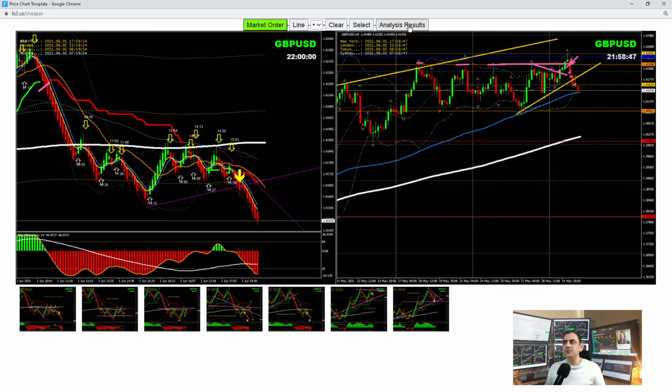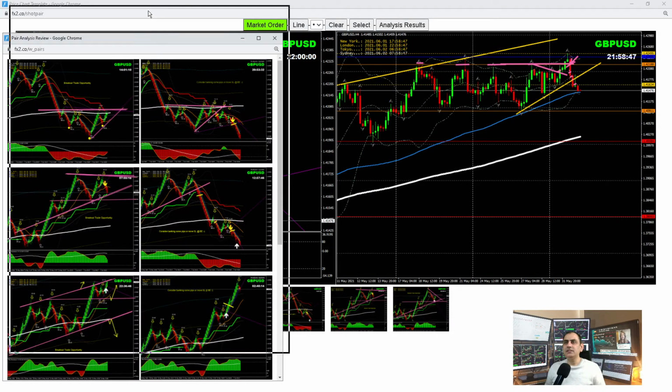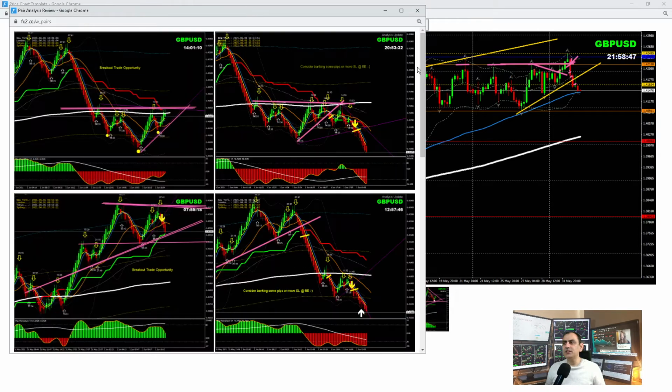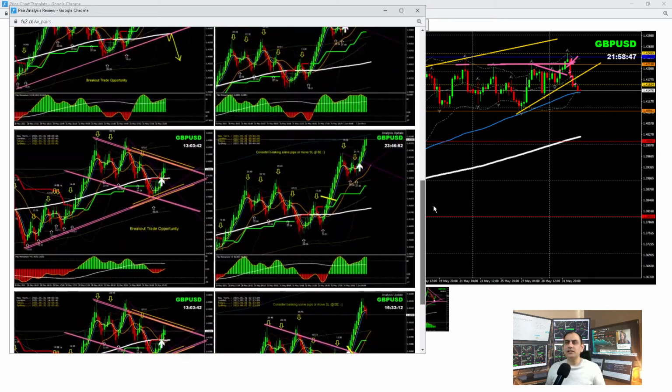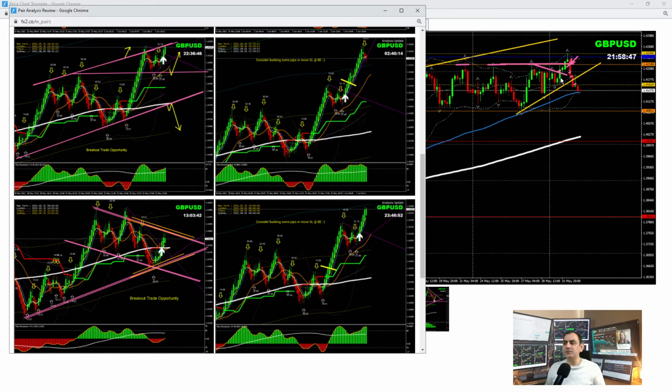So let me share with you the analysis. This is some of the analysis I did from yesterday. I'm just going to share it with you guys. This is the breakout trade analysis, which I mentioned in 4 hour. You can see here this breakout in 4 hour, and if you look at intraday, this was the breakout. After the breakout, a pullback long trade. So bank beautiful pips. And then I did another analysis just for my traders, looking for another breakout. I've technically updated this analysis. You can see we have another beautiful pullback. Look at the bottom, momentum was bullish, so we had a beautiful long trade.